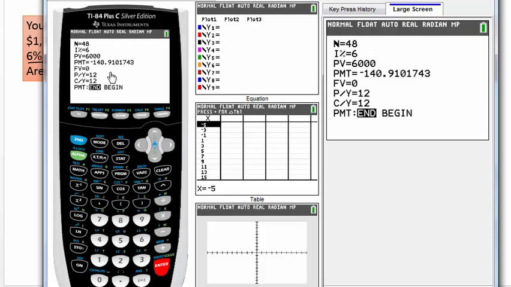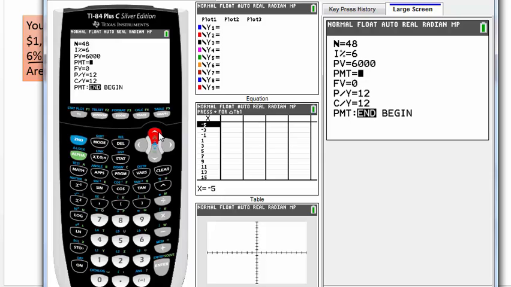We want that. And if you take a look, I've already entered this, but the number of payments is 48 because a 4-year period, 12 months a year, that's 48. Let's say you're not very good at math. You know that you want 4 years and 12 payments a year. I can just put 4 times 12 there and it'll put 48 for me. Okay, interest rate is 6. Principal value is $6,000. We're borrowing $6,000. And make sure down here that if it doesn't already say 12, you want 12 for payments per year. Once you put 12 once, it should stay at 12 unless you change it.